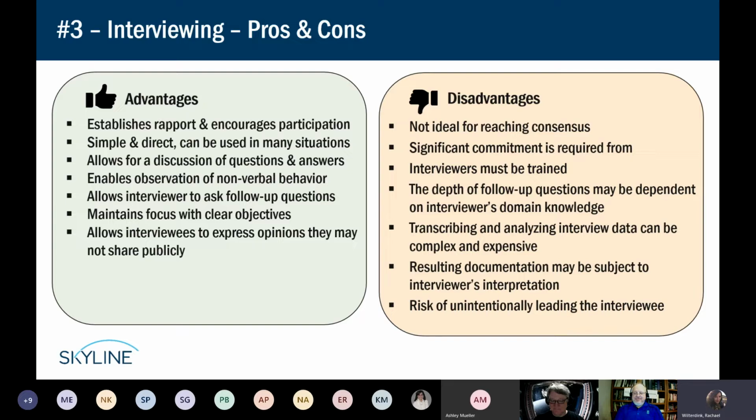So if you've got your boss in the room, or if you've got a subordinate in the room, people might not be honest or give you the full information that you need because they feel pressure to act in a certain way. So the one-on-one interview, I think, is especially effective.